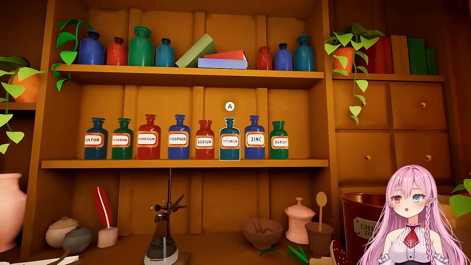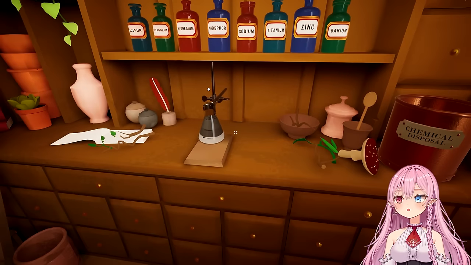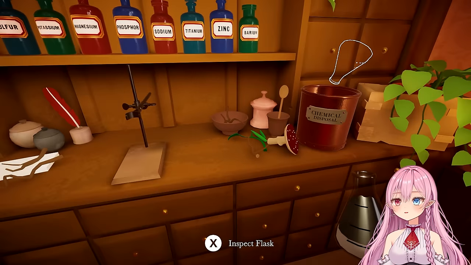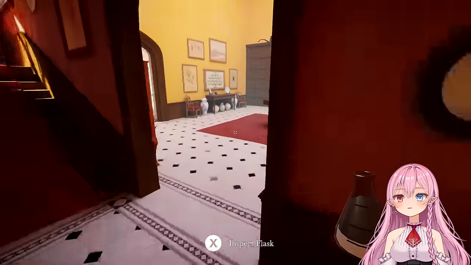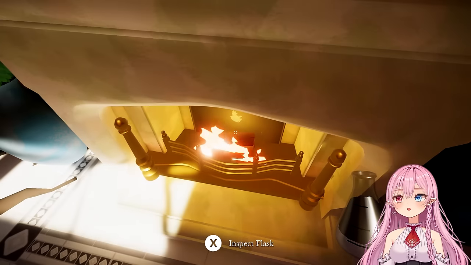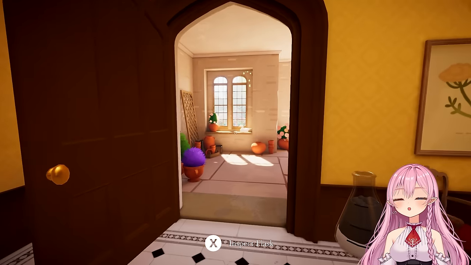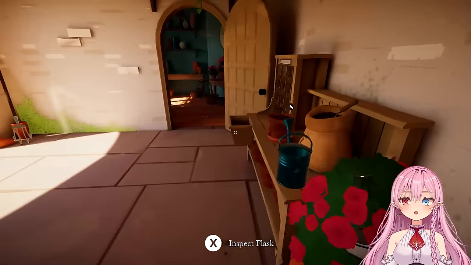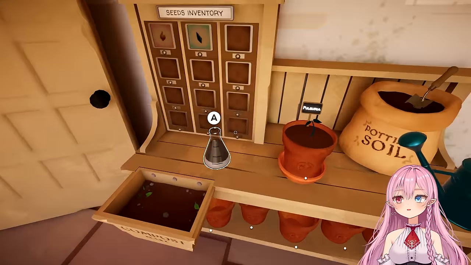Zinc. Okay. Titanium. Sodium. Wait, that's all? Okay. Then what should I do with this? Hello? Anyone knows what to do with this? Can I burn you in there? No? Okay, anyone knows what I should do with this flask? Should I put it inside you? No, right? Okay, let me just put you there.